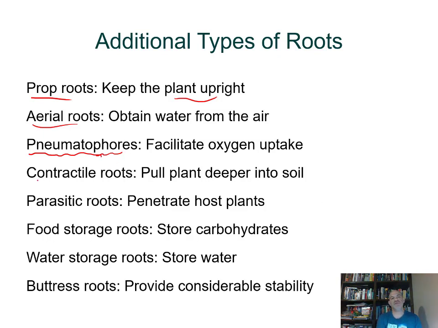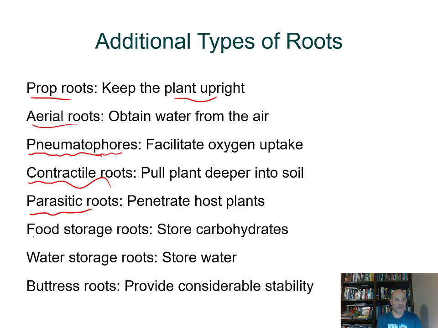We'll show them here. There's also contractile roots, which can actually move the plant deeper into the soil. There's parasitic roots, which will penetrate a host plant. An example of a plant parasite is the mistletoe. And then there's others that don't even have any chloroplasts. They have to actually steal things from another plant to get it. It's a weird relationship, but those things exist.